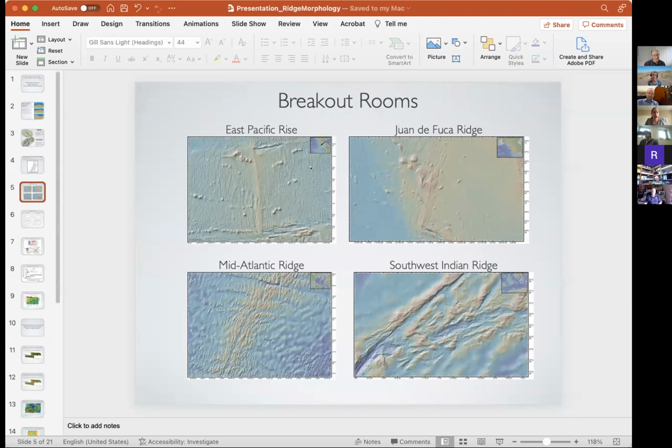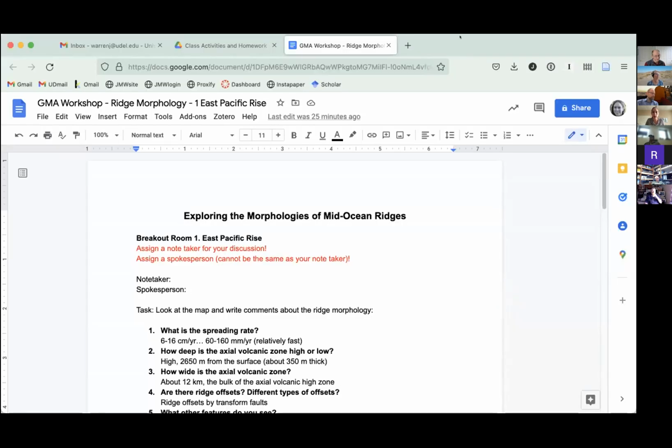And as part of the exercise, they do this in groups. I initially set this up when we were doing virtual learning, so I am going to go to a Google Doc to show you what they were asked to do. It turned out that this worked really well as a Zoom class.